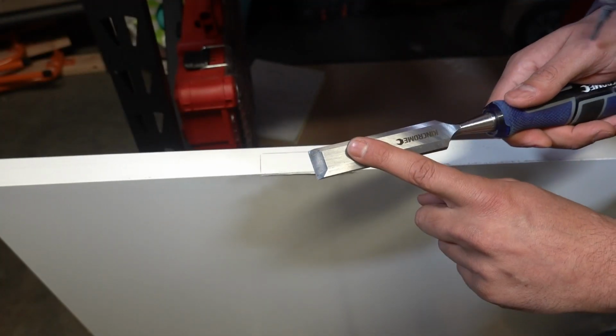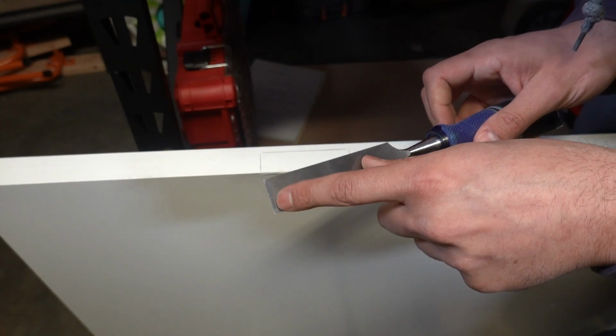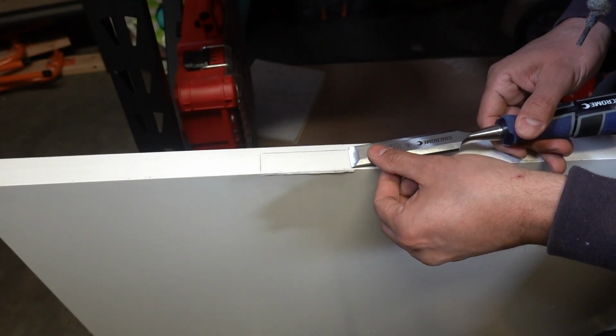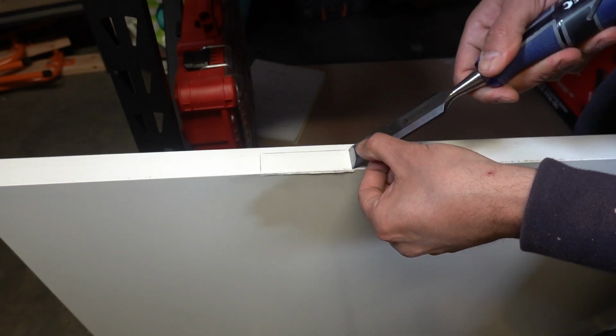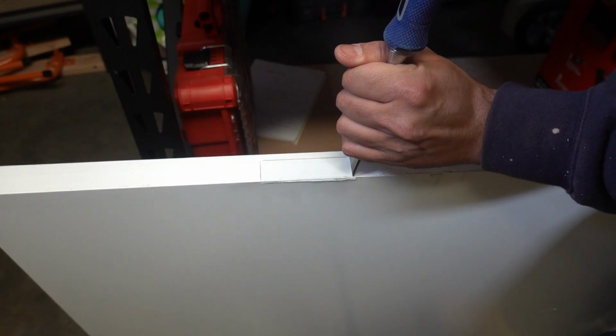So now we can take a nice sharp chisel and we're going to chisel around the perimeter. What you want to make sure of is the flat side is facing out. That's going to ensure that you get a nice straight line. Mark it up just before the pencil line. Give it a nice little tap.